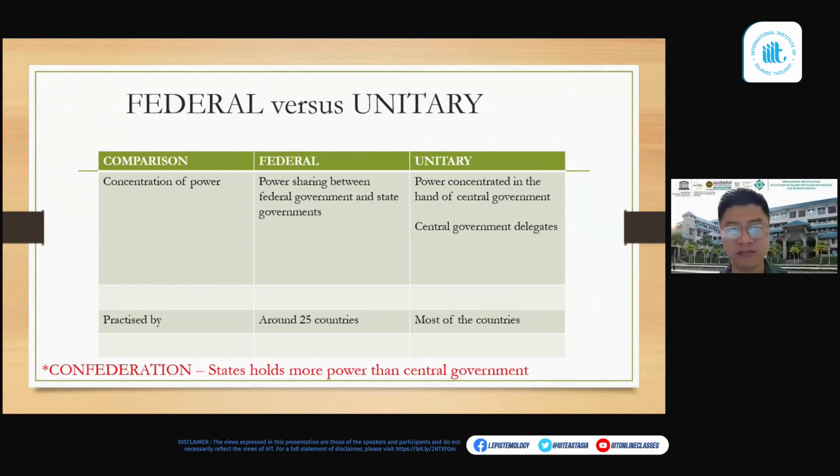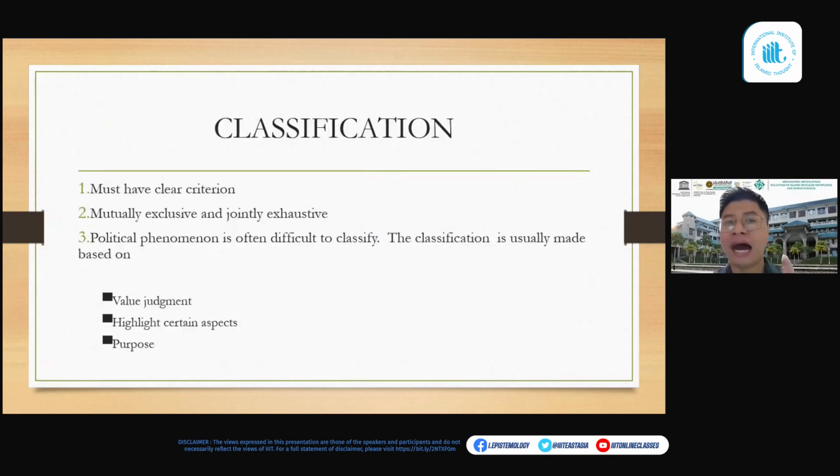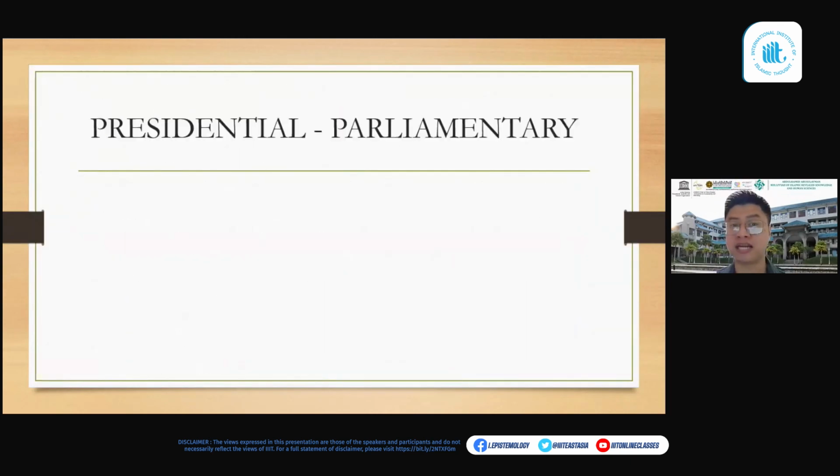Because if each of the states fight among one another, the higher tier of government, meaning the central government, cannot control. So what's the point? All right. So in the current context, most countries in the world practice unitary. Federalism, only about 24 countries. If you realize, most academic writing wouldn't give a definite number. They'll give words like around, estimate, and so on. Why? Going back to our first and second slide, because of how you're going to measure it, how you're going to classify it. With federalism, there may be some countries that seem to be federal, seem not to be federal. So how to classify it? Therefore, different scholars classify it differently.